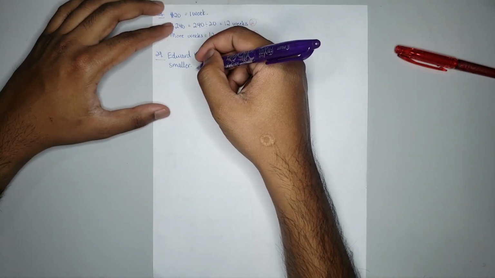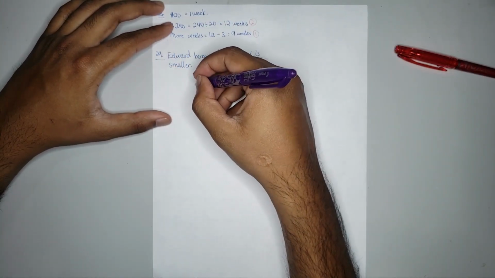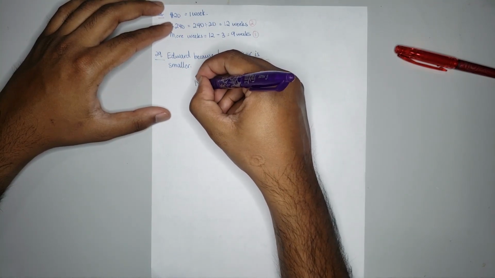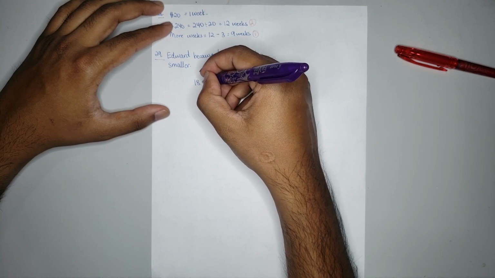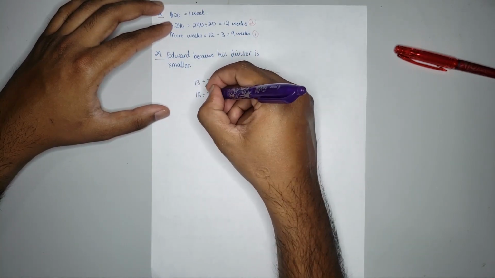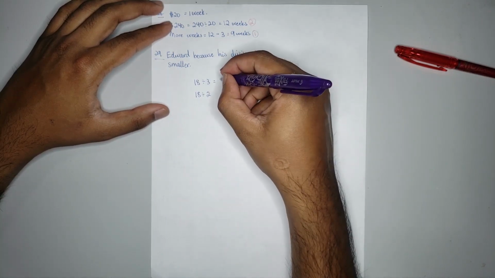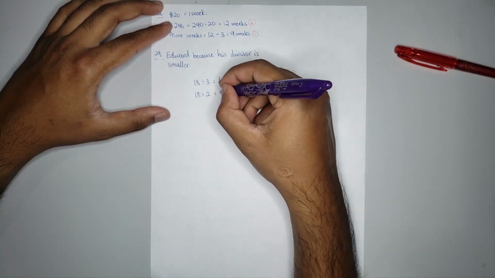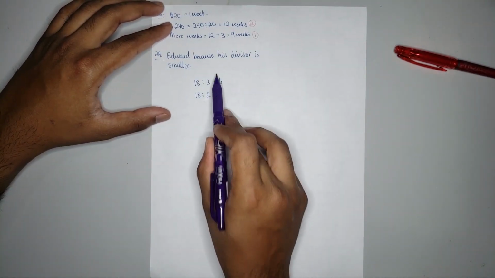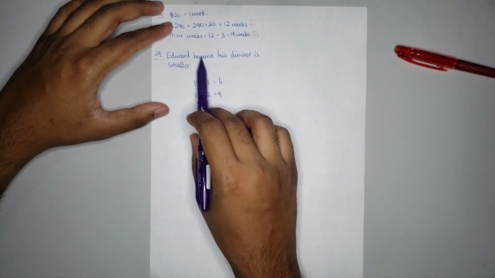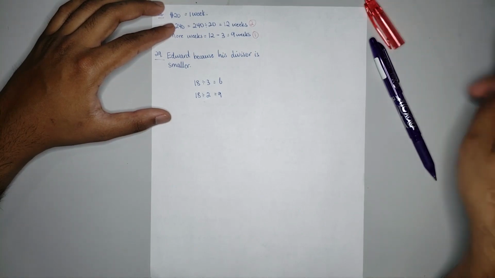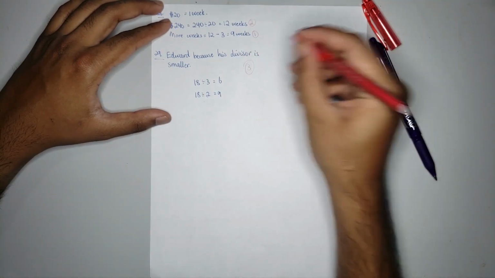So for example, let's say we had the number 18 and I need to divide it by 3, and then have the same 18 and divide it by 2. 18 divided by 3 is 6 and 18 divided by 2 is 9. So therefore, once the divisor is smaller, you will get a bigger quotient. So because his divisor is smaller. You probably use a little example or something, and that's how you get your 3 marks there.